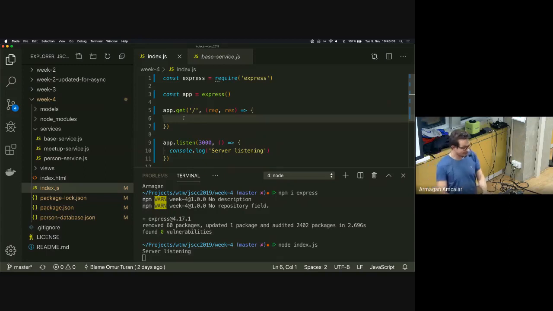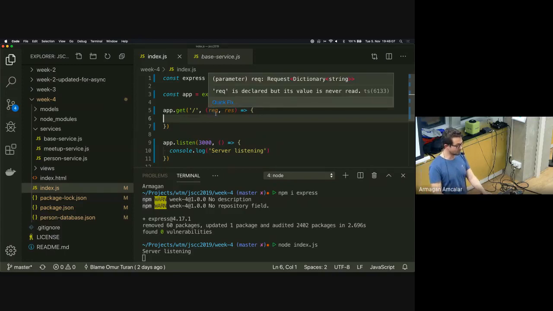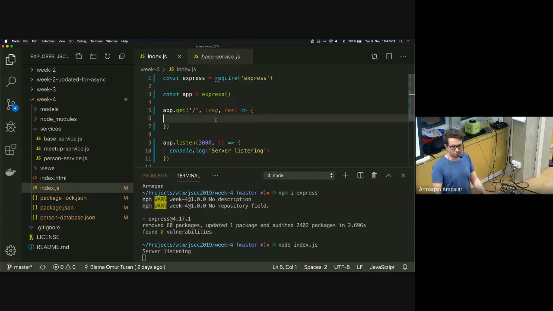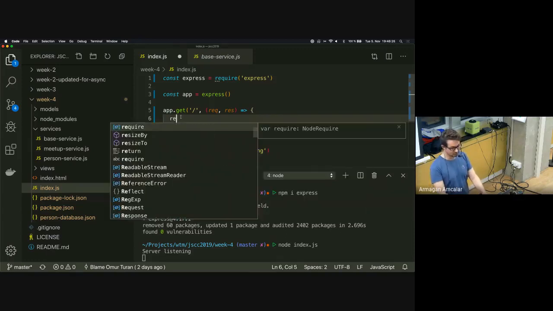But anyway, now my web server knows it should respond to the root path. But how? We just talked about request and response. In order to return a response, I should deal with the response object, right? The res, the second one. It's totally okay if you're confused with that, but this is just how the people creating the Express framework decided. So I'm just typing res.